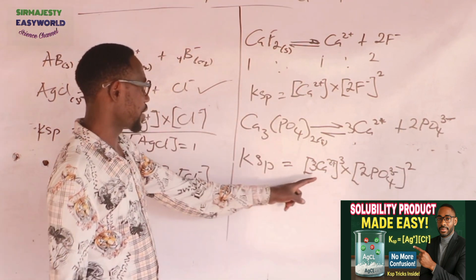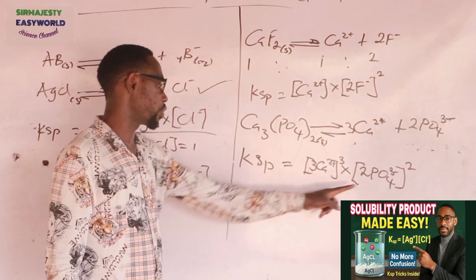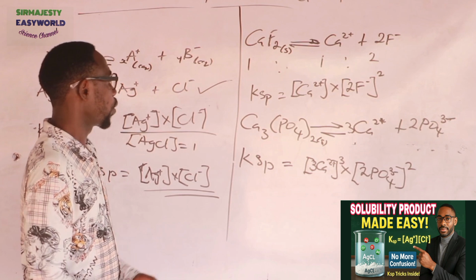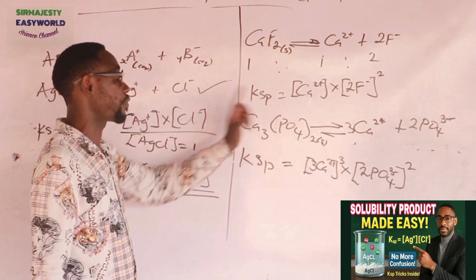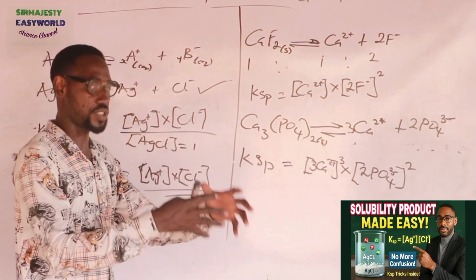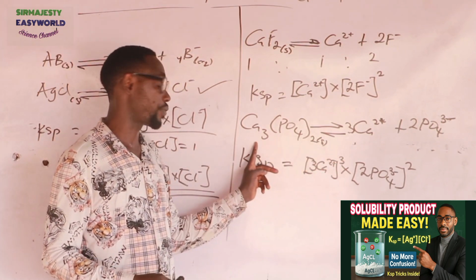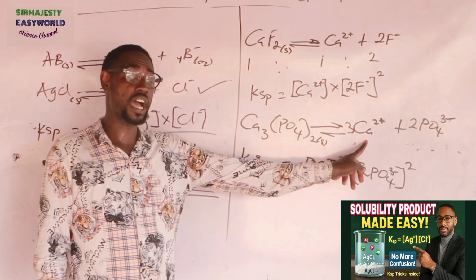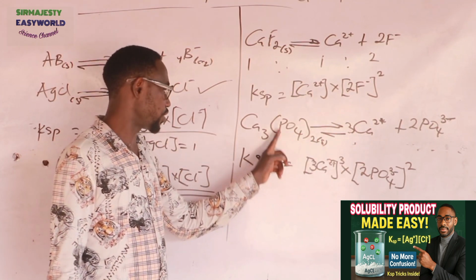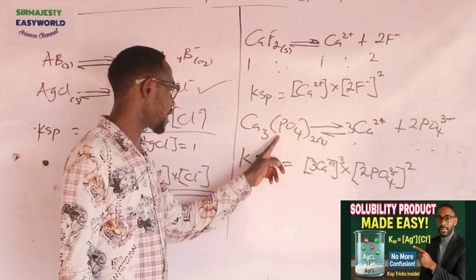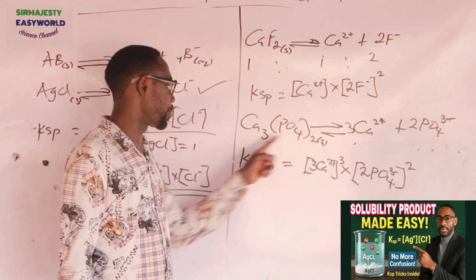So this is it. And remember I told you that what this is representing is solubility in mole per dm cube, which is determined by this. This implies that when 1 mole of calcium tetraoxophosphate 5 dissolves in water, it will dissociate into ions. 1 mole of calcium tetraoxophosphate 5 will give us 3 moles of calcium ions, which means if the molarity of this is 2, it automatically tells us that it's going to give us 6 moles of calcium ion because of what?